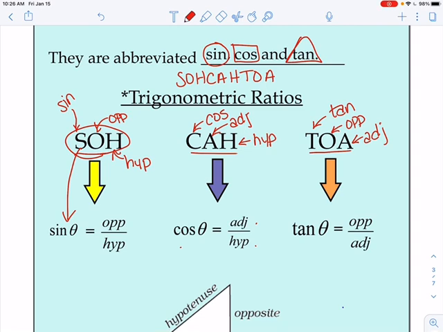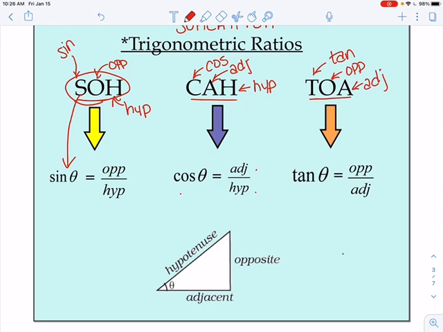Okay, so those are your three trigonometric ratios. You cannot switch anything around. You can't put the hypotenuse on the top there and the hypotenuse on the bottom. There is no other option. These formulas are set in stone. And there's a picture of our angle down on the bottom. If this was our angle theta, directly opposite that, the hypotenuse would be the side across from that right angle. And then right next to it, we have our adjacent side.